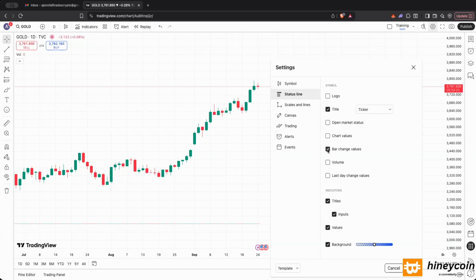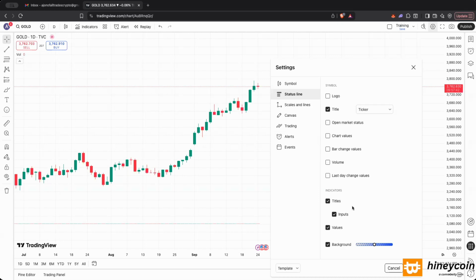I also don't need to see here what the bar change values are in terms of dollar changes for gold, as well as that percentage difference. Again, we will show you here when we look at the watch list section. So for me, again, that's distracting. I turn it off. So don't worry about that. Volume should automatically be off. And currently there's no volume on gold, but we already have a volume indicator that does tell us that. So one less thing to be distracting. And again, I don't need to know what the difference is compared to the last day. So obviously gold is a bit down. It is $2.51 down from yesterday. Again, I don't need to know that.